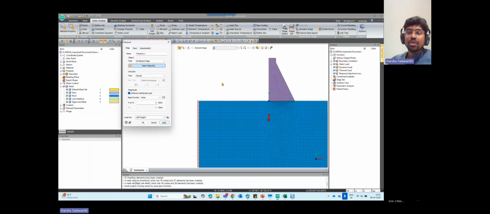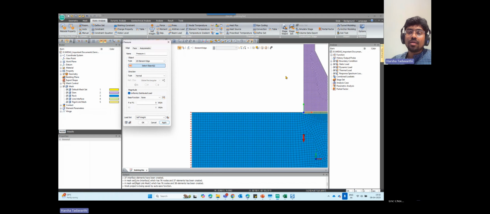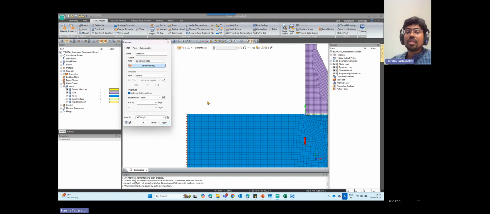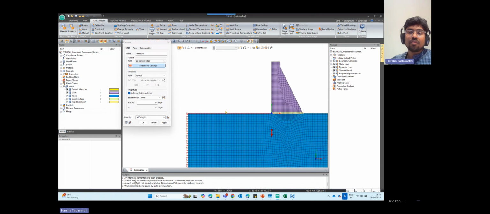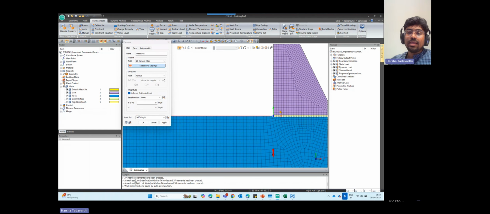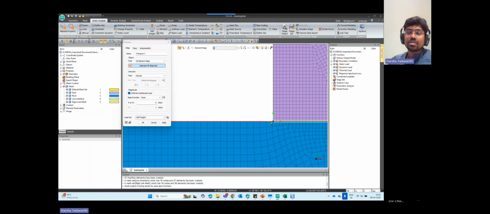First, zoom in into the model, and then select the base of the dam. Okay, not base, sorry. Select the surface of the rock on the upstream side. Select all the surface of the rock. You can see all the surface of the rock, and even this particular portion, which might not get selected.